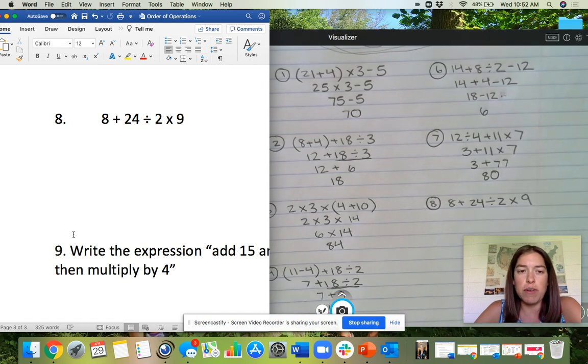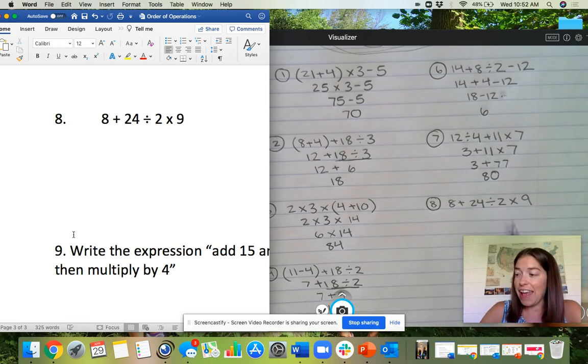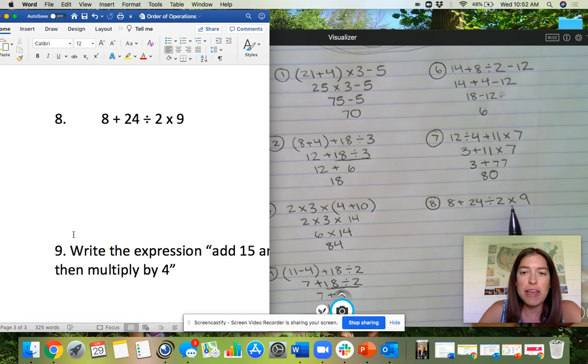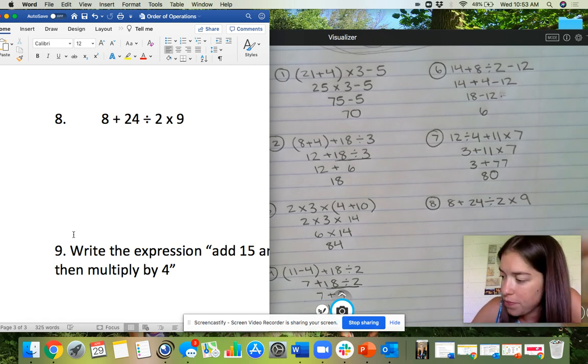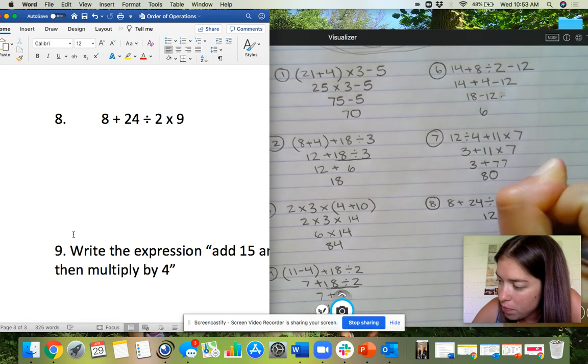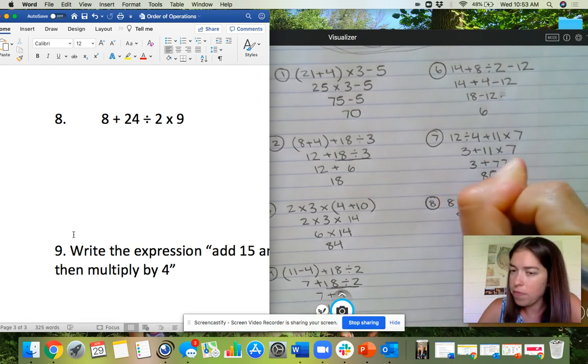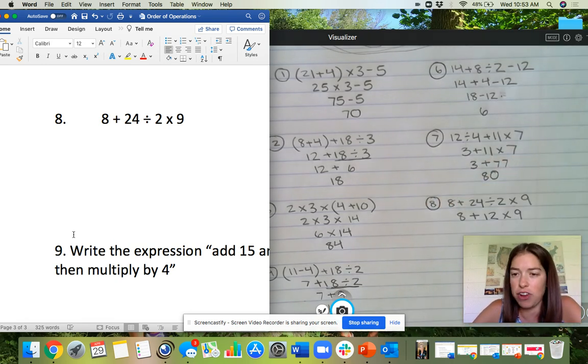All right, quickly running through our GEMS. G, grouping, don't have any grouping symbols. E, exponents, don't have any exponents. M, multiply, divide. I have both division and multiplication. Division and multiplication are both on that same level. They're both step 3. So here I just go from left to right. So we'll first divide and then multiply. Go ahead. I'm not going to get tricked. I'm not going to try to add 8 plus 12 before I do my multiplication.